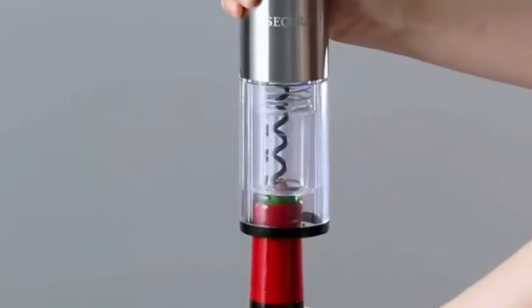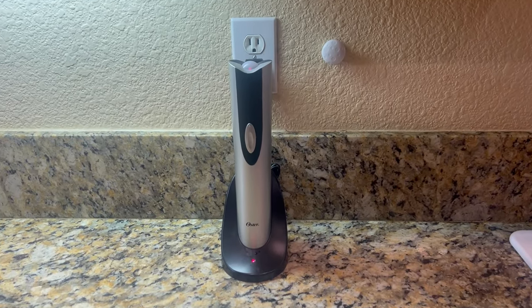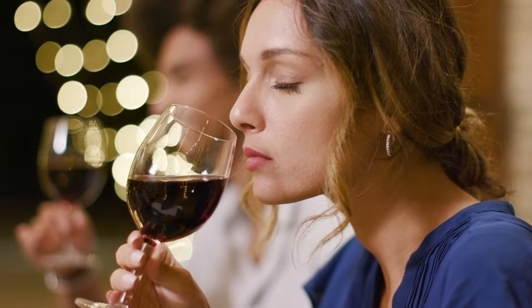Number 8, electric wine opener. For wine drinkers, save time and be lazy with an electric wine opener. They sit on a charger and are always ready to open your bottle perfectly and leave no cork behind. If you don't drink wine, guests will think you're a wine connoisseur if you pick up one of these.